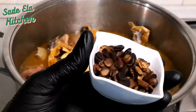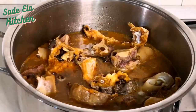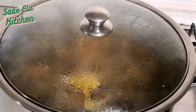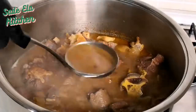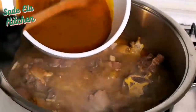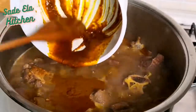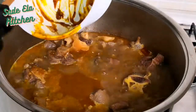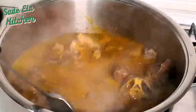I will be adding the locust beans. I'll cover it. I'll allow it to cook for about 10 minutes. Now I'll be taking out some liquid. Then I will add my ogbono. I'm going to give it a nice stir.